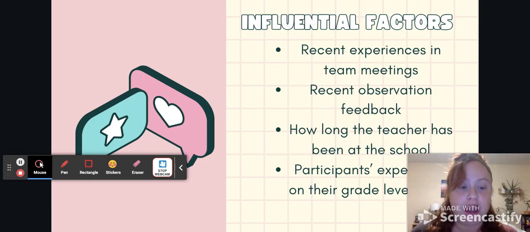And then finally, I think that participants' experience with their grade level team probably influences their perspective and their feedback about project-based learning, because it is an inherently deeply collaborative endeavor. And so you could see that some teams felt more empowered and collaborative.